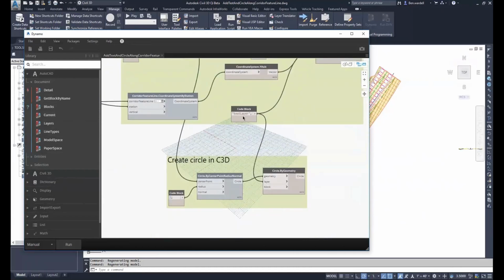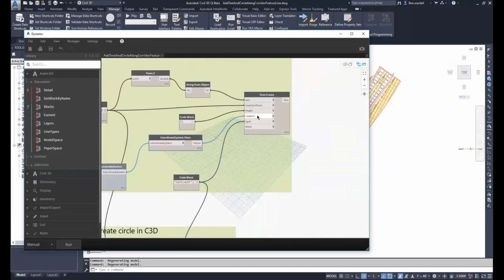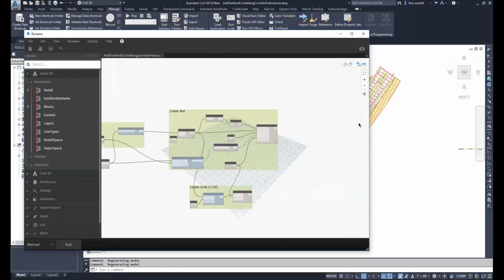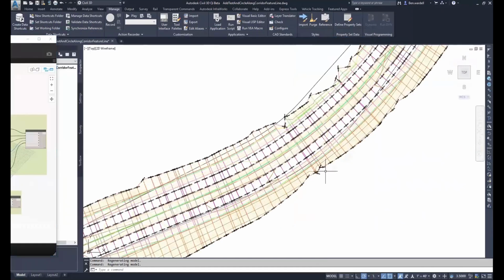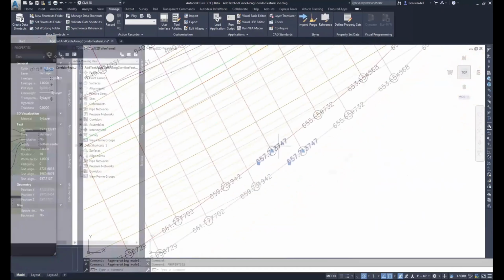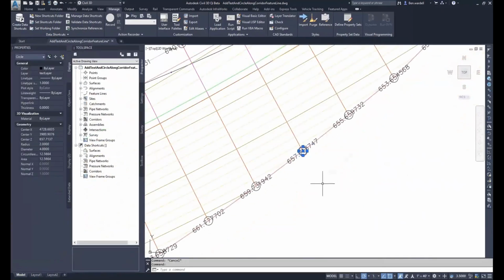So in this case, we're mixing both Civil3D and AutoCAD features to automate that process. Everything is visual, and when we run it, we can see the circles and the text indicating the elevation at that specific point. It's a very interesting way to automate tasks with Dynamo, which is coming for Civil3D.